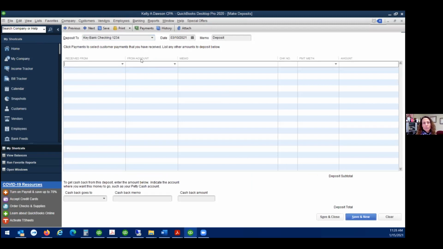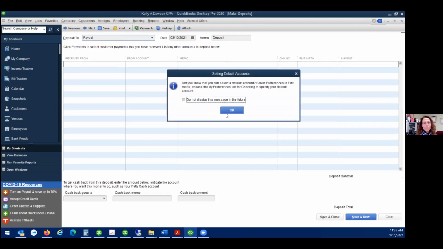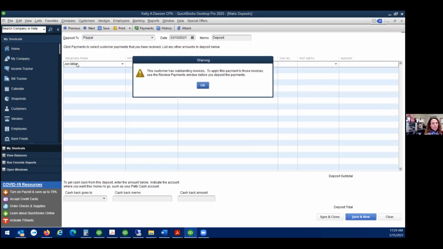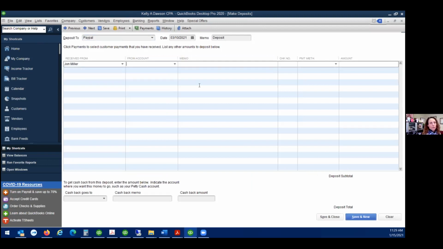And then what I end up doing with my clients that use the PayPal is, and I'll just make an example. So let's say John Miller has already paid us the $200 and it shows up in this account. So I'm just going to pretend that it came over here. So I'm going to do John Miller. I'm going to ignore those for right now.